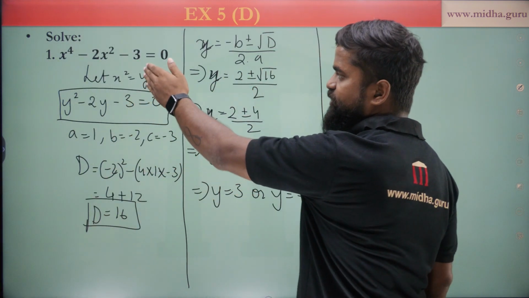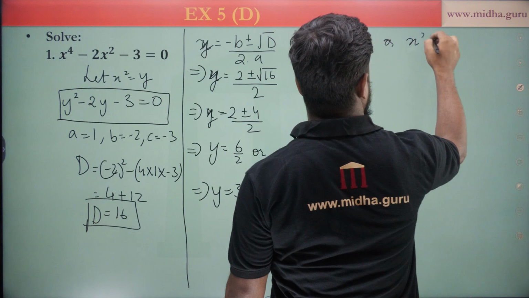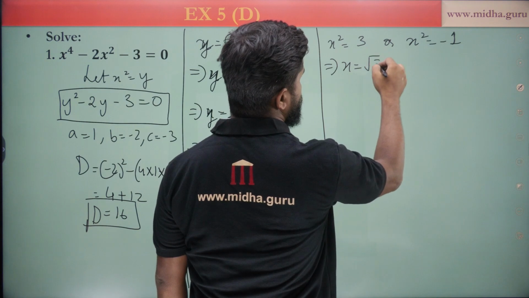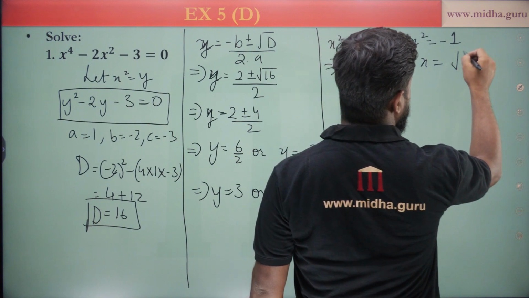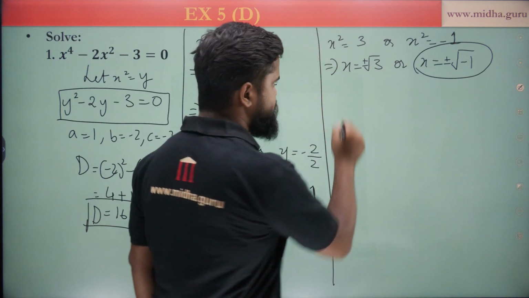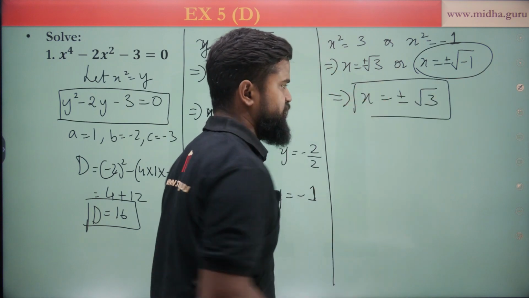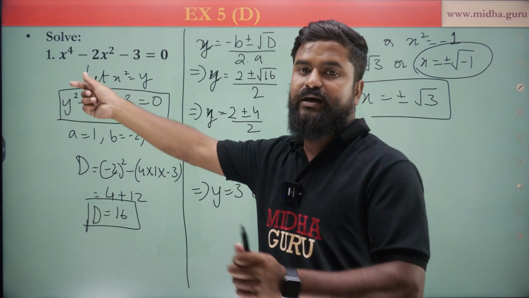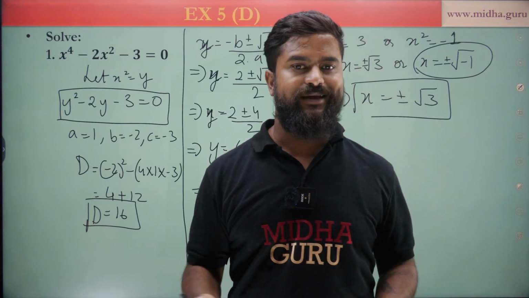Now, we took y to be x^2, which means x^2 is equal to 3 or x^2 is equal to minus 1. Which means that x is equal to positive or negative root of 3, or x is equal to the positive or negative square root of minus 1. Since we know this is an imaginary number, we can just say that the values of x are positive and negative root of 3. This is how we will solve an equation when it is a biquadratic. We can substitute the square with another variable, solve for that value and substitute the values in the end. So we'll move on to the next equation.